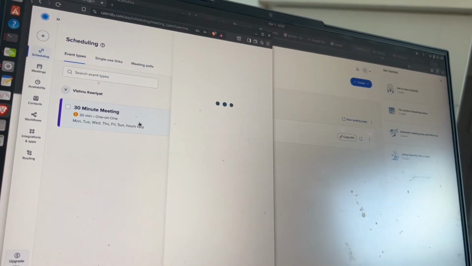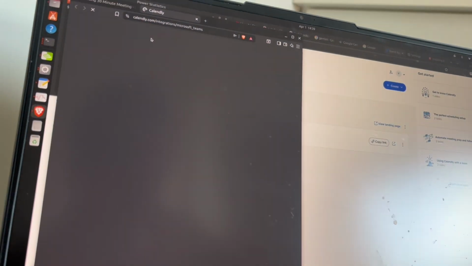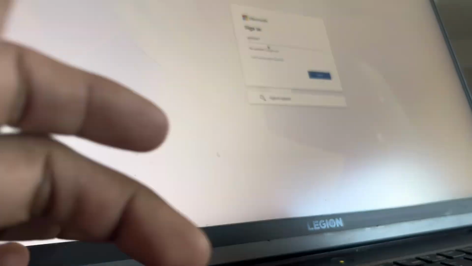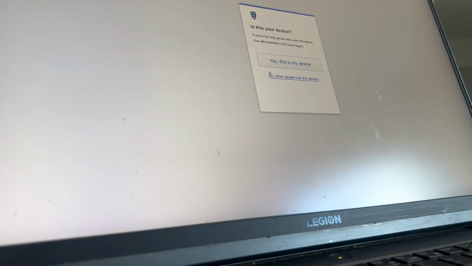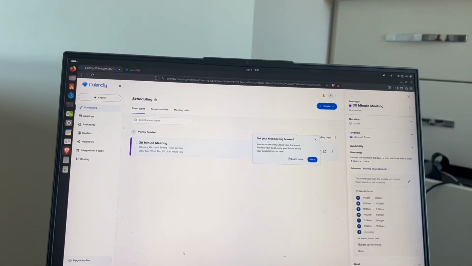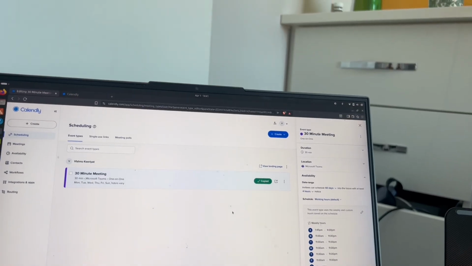Okay, so I am creating this Calendly link, but I need to connect with Microsoft Teams, which I couldn't connect in Firefox. Let's go and connect it in Brave. Usually it will connect in Brave because I was using Brave for a long time. And voila, my Outlook is connected here. You can see Microsoft is connected inside Brave, inside Linux. All I need to do now is to create or transfer a link from here, which I think, yeah, this one is copied from here.